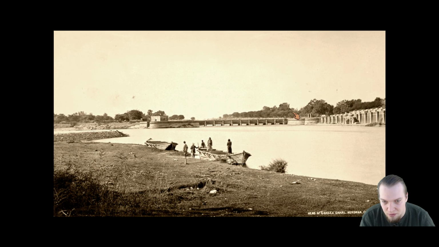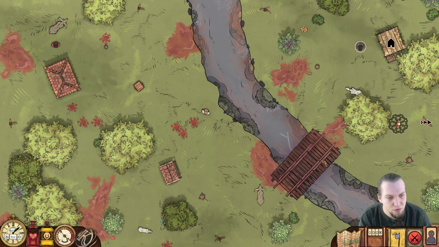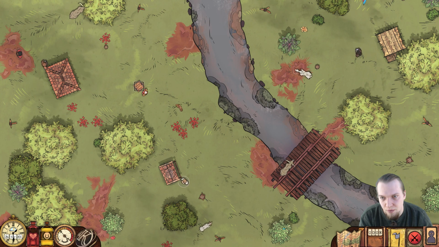So that is the Ganges back in the days. There's head of Ganges Canal Hardwar, 1814 or 1B14, I'm not sure. I think I read somewhere that all the pictures that the game is showing belong to a British museum, and they've been allowed to use them for the game. Oh, that is something that I can collect. Nice. Hello. Maybe some food?